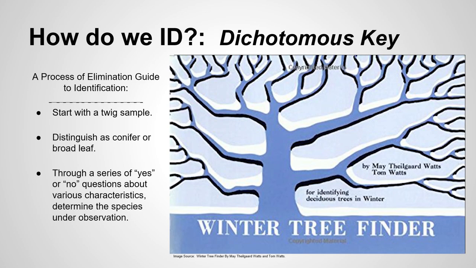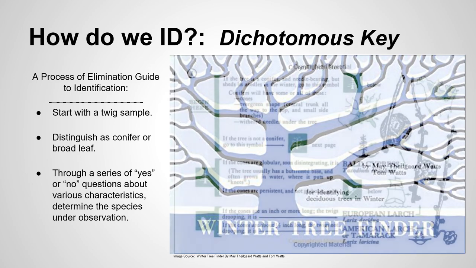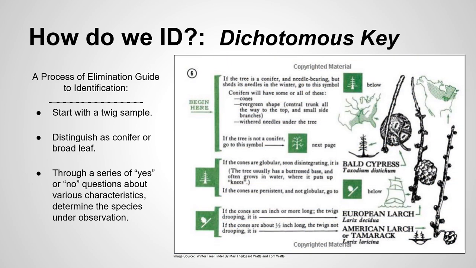The most common and widely used identification tool is the dichotomous key. A dichotomous key is basically a series of questions that ask you to decipher if the plant you are looking at has or does not have a particular feature or characteristic. It guides you through a narrowing process and usually gets you to the species, or at least very close. Sometimes additional resources like alternative visual guides or asking experts will confirm the identification for you.